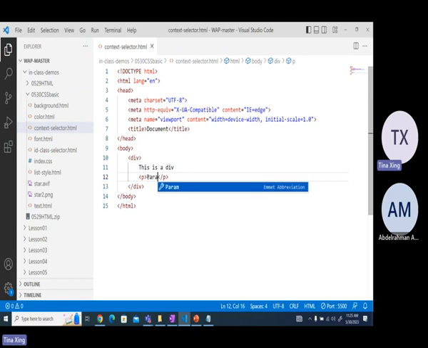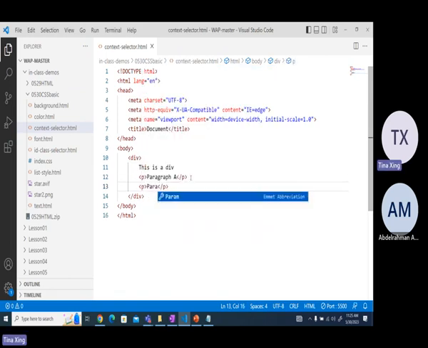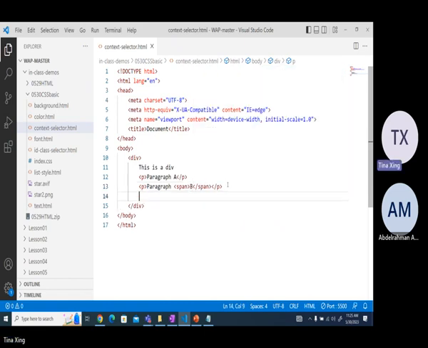I have a paragraph. A paragraph. You got it, what's the thing?